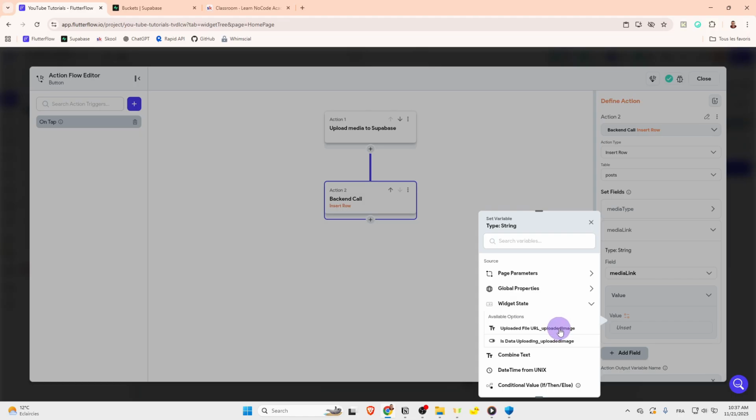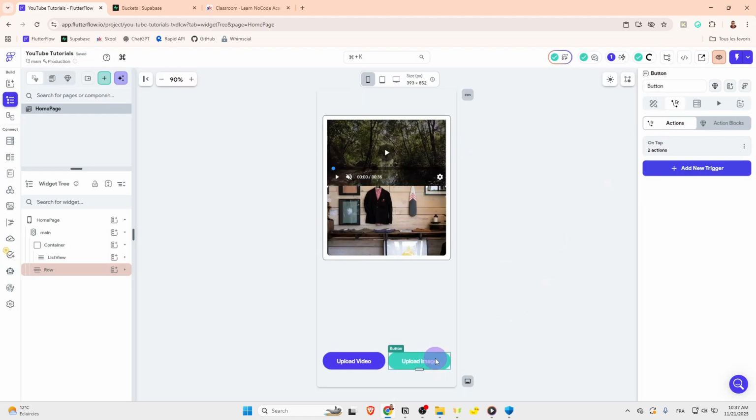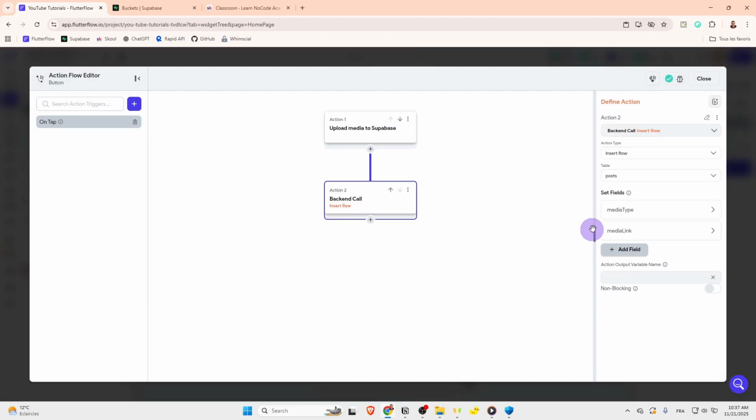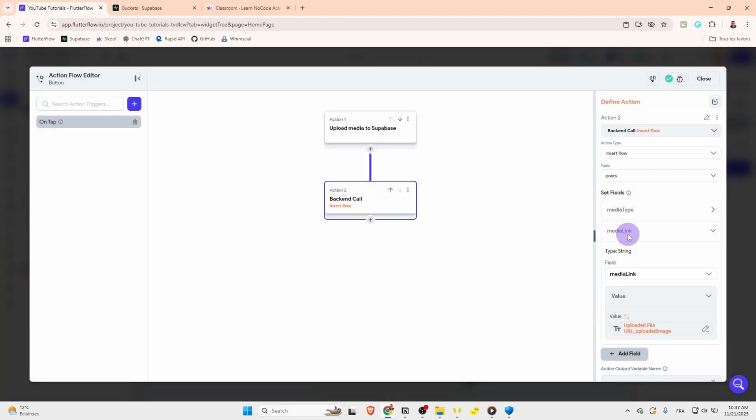See, so when it comes to uploading media, the return value is not an action, it's a widget state. You might be asking yourself why it is a widget state. It is because this button is a widget and the media is uploaded right onto that widget. So when you upload something, it is right on or inside this one, just as an example. So when you want to find its link, you bring it from the widget state. So keep that in mind.